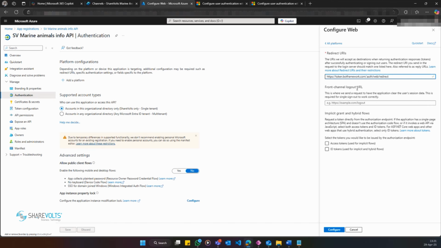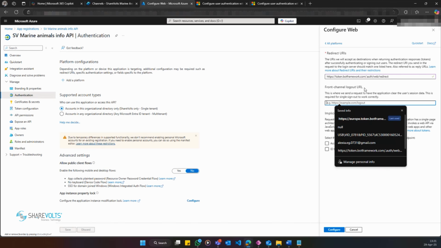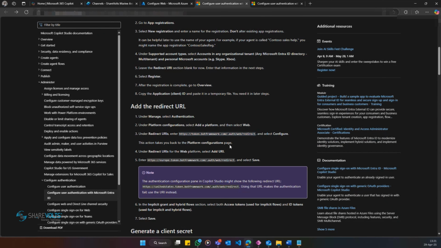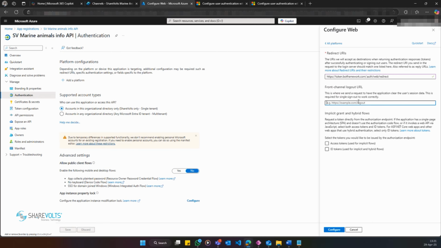Paste into the front channel logout URL: go back to the documentation and copy the HTTPS URL, and paste it. For the select the tokens you would like to be issued by the authentication endpoint, we need to select both options and click on configure.